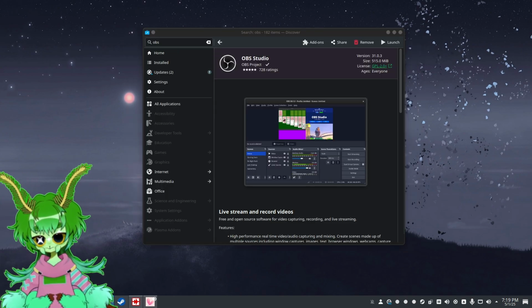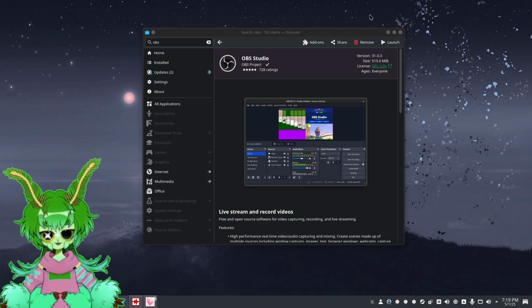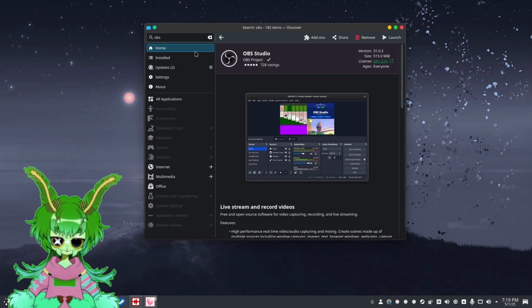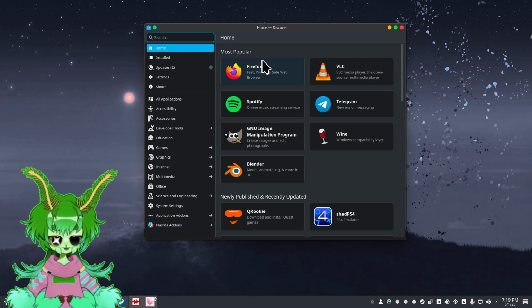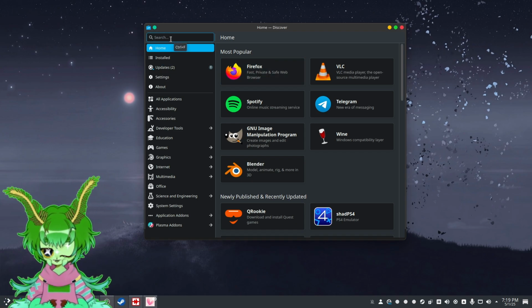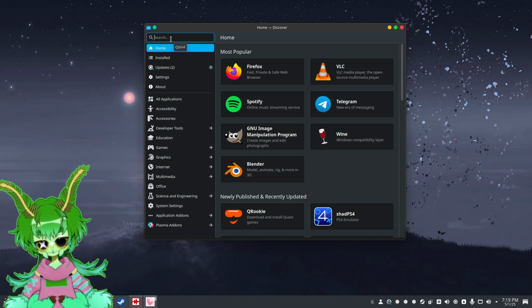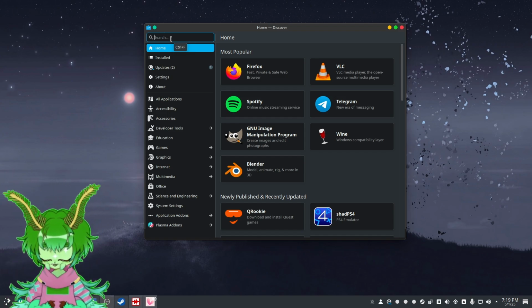Okay, these versions of packages are called Flatpaks. Flatpaks are the GUI option, like this app store right here. It's basically a graphical interface like you would have on Windows. These are actually really beginner friendly and they just kind of work. You don't require tweaking or anything. They just straight up work.